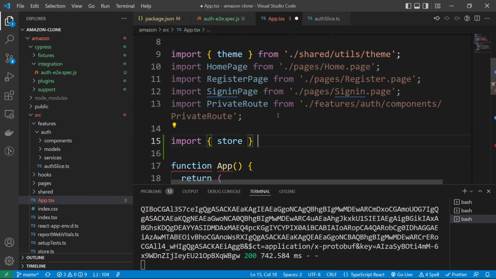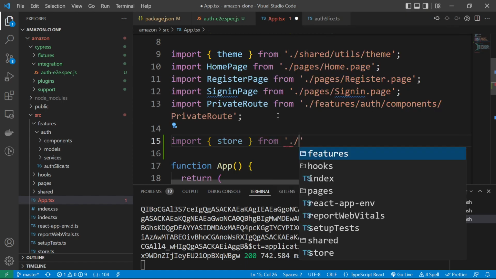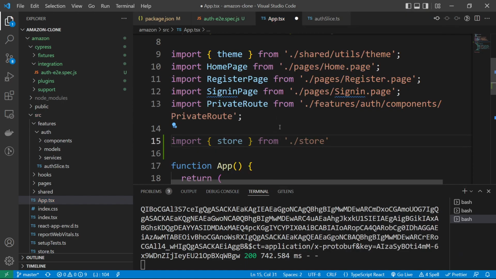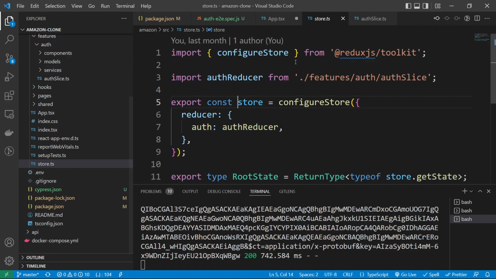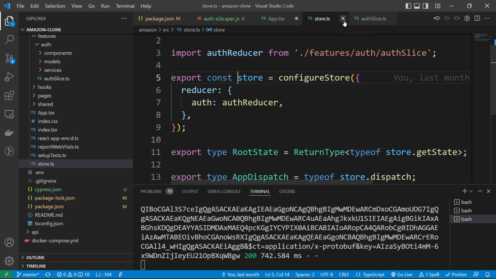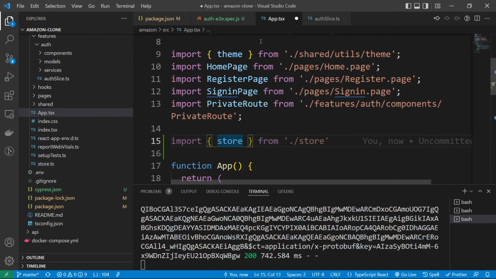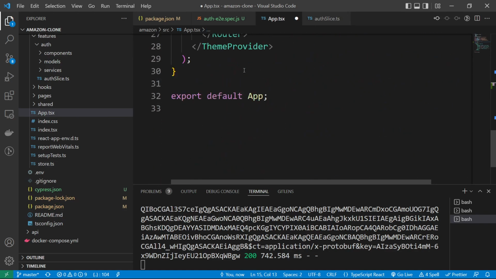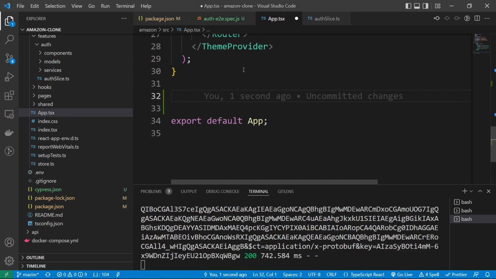So I'm just going to bring this in from the store here. So recall that the store is configuring the reducer here, and that's the data that we've put into our application. So just down the bottom here, so the app's going to run initially. And let's just create a little type here.